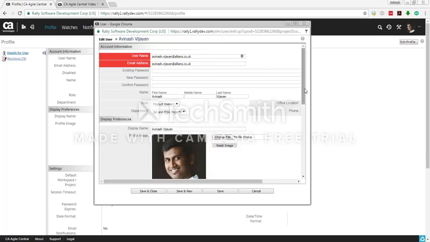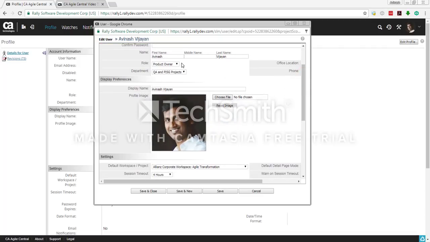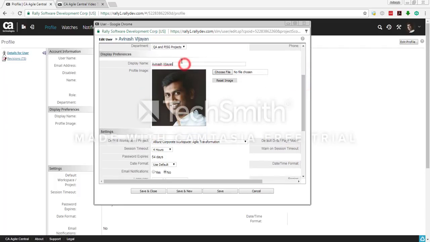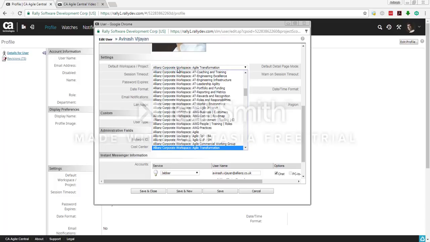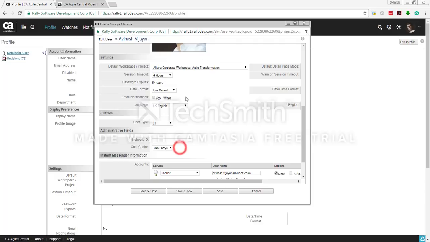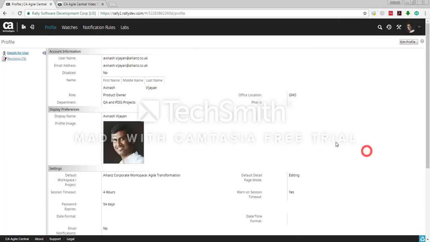You can update your password and edit your name. You won't be able to edit these two, but you can edit your display name, which is displayed in Rally. And this one is the default workspace when you log into Rally. If you always work on a specific project, you can choose that level, so that whenever you log in, it will automatically take you here. So just save and close. That's how you edit your personal settings.